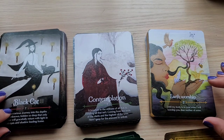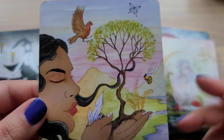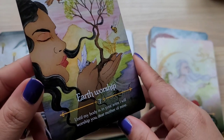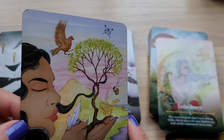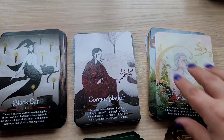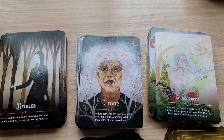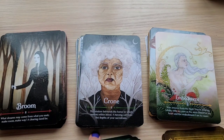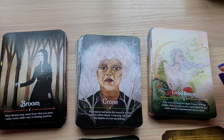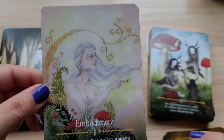Okay, Black Cat, Contemplation, Earth Worship. Earth Worship is great. What a beautiful card. It's perfect for the spring. It's perfect for coming into Taurus season. That's all about Earth, Earth Worship, being in tune with nature, going for more walks. It's getting nicer out. Things are in bloom. Beautiful time for earth worship. Broom, crone, embodiment. This is the embodiment card.